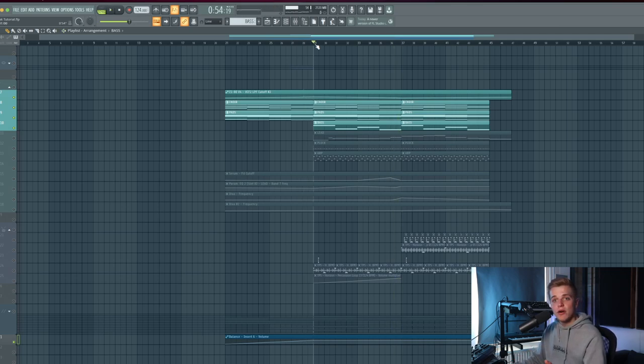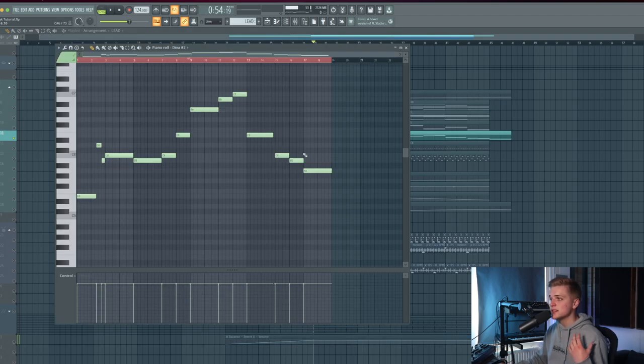In this case, we are not going to use a vocal, so we're just going to stick to adding some more plucks and leads. So we have this lead and it sounds like this. And the melody that it's playing is simple and it's really hinting that there's something coming. So again, a bit of that build-up effect already in your breakdown. And that's a result of the notes going up right here.